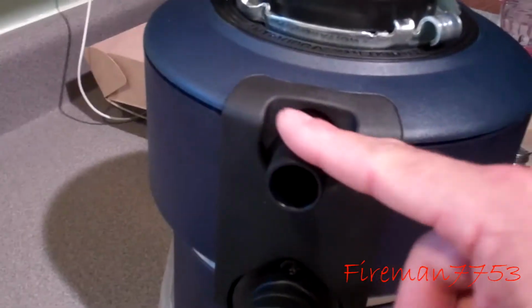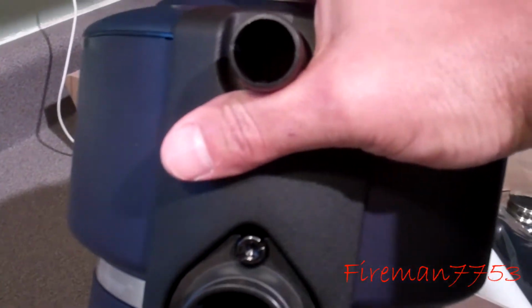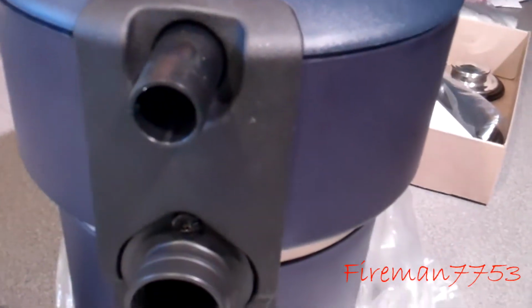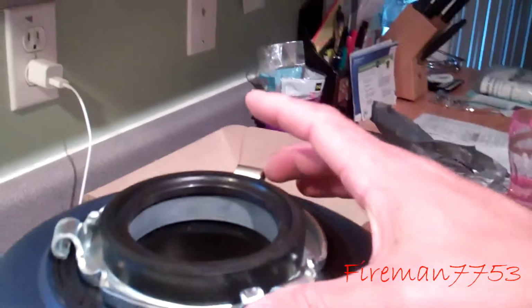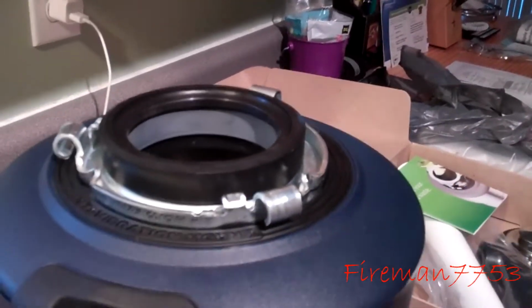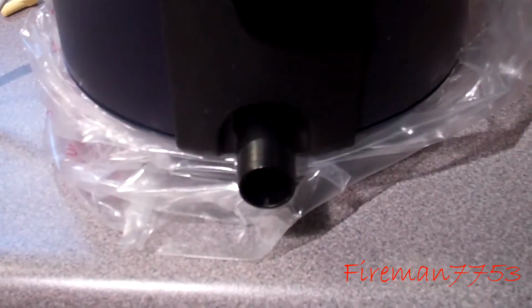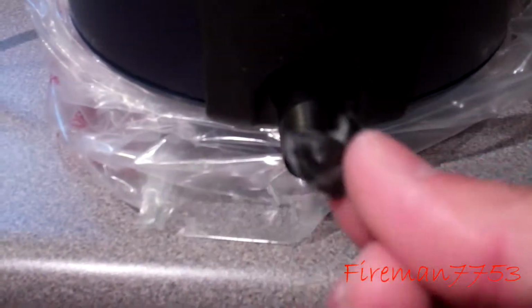Oh, the other thing we got to do is this. I got a dishwasher, so we got to punch out a little plug in here with a screwdriver and get that out so you can hook the dishwasher up to that. So we'll get that done, and then all you got to do is lift it up in there, and that swivels and tightens it down, and hopefully it goes together like it's supposed to. Alright, so we use a screwdriver and rammed and jammed in there, and there's our little plug that pops out.